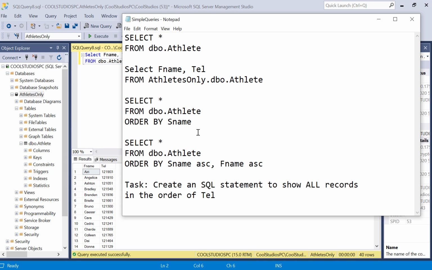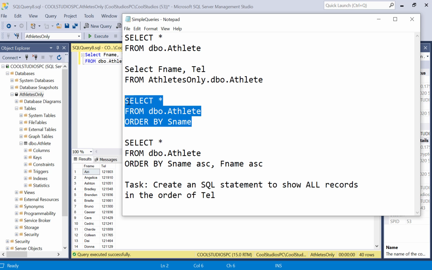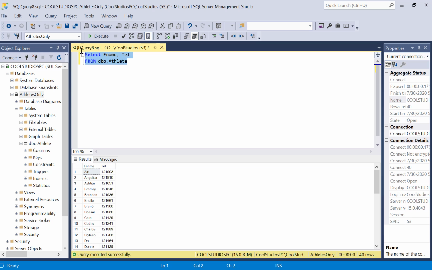Let's go a slight stage further. We're now going to be looking at what's called the order by. Now an order by gives alphabetical order of a particular field name. So we're going to get star, all the field names.